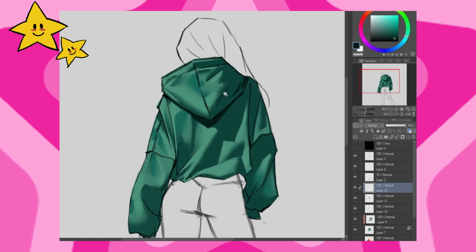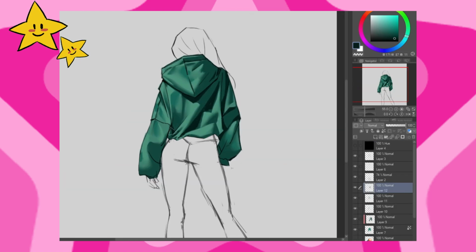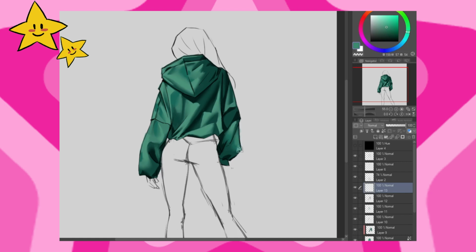Now it's time for the darkest shadow. And it's the same process, draw the shapes and blend where it's needed. Notice how the darkest shadow has created more depth to the rendering. Now it's time for the reflected light. Notice how there is a reflected light in the shadow part of the hoodie. Yup, we have to add that.